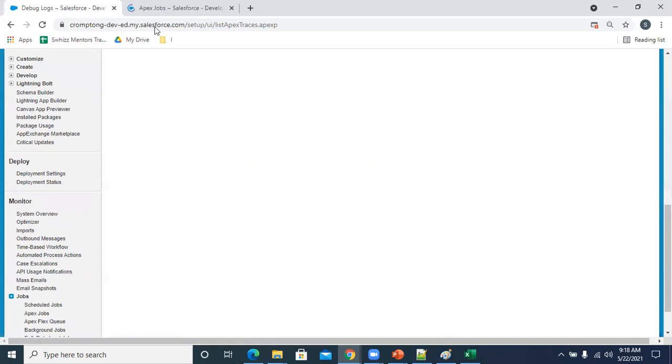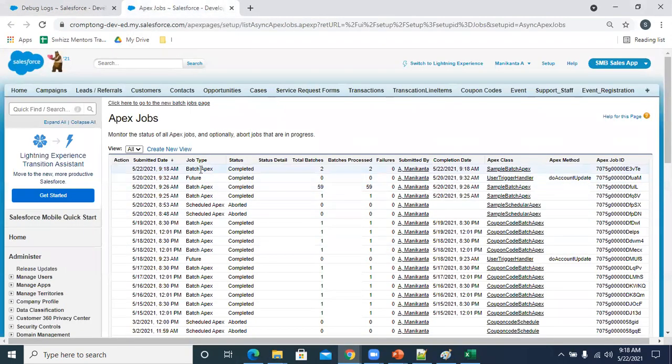You can also monitor that different statuses will be there, like preparing. When your start method is getting the data from the database, right now we are having only minimal data, which is not complex, so it is not taking time. Generally, the different statuses are preparing, processing, completed, and aborted. See, we are getting only 2 batches. In each batch, it considers up to 600 records.